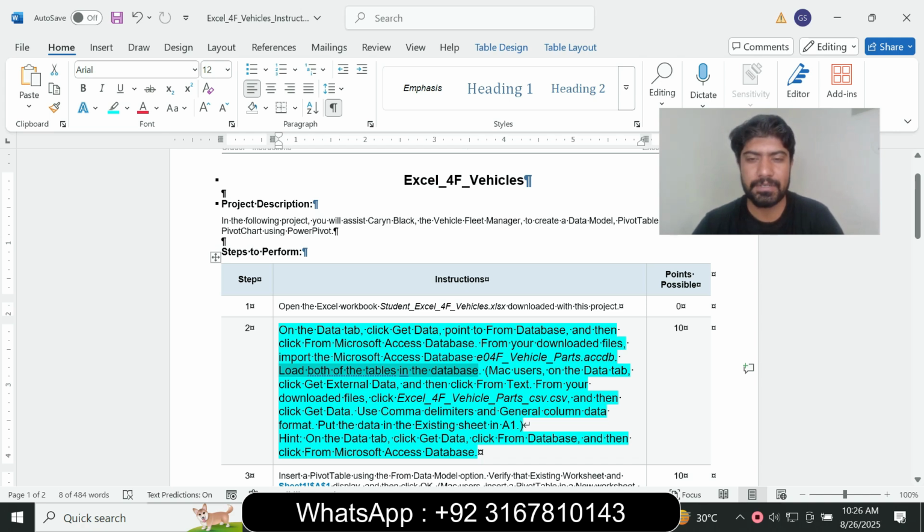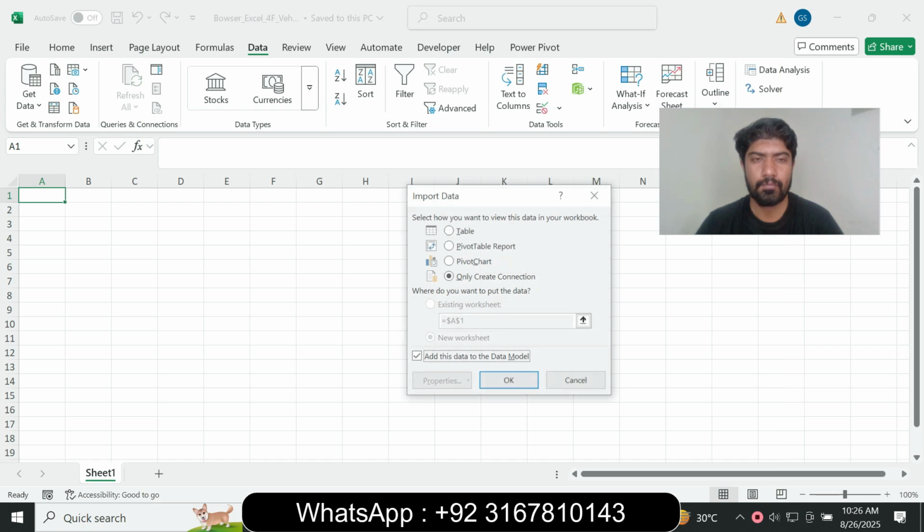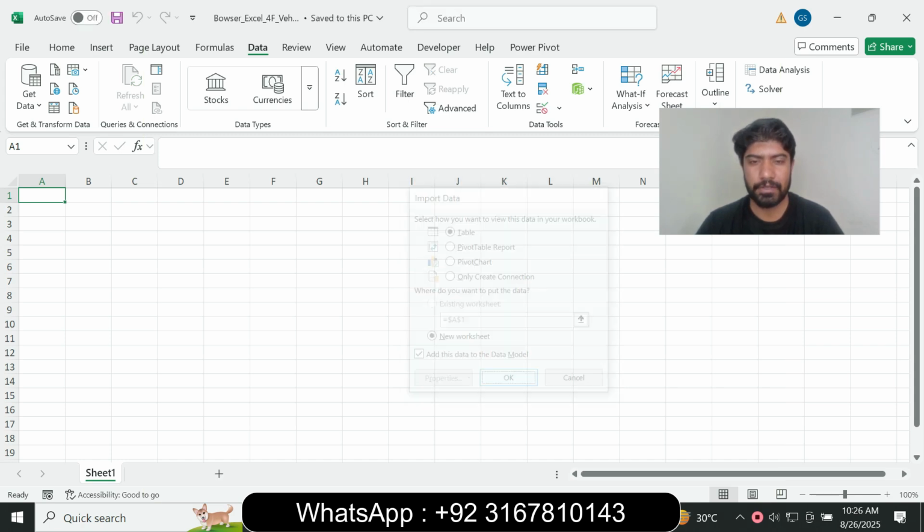Then click From Text from your download files Excel 4F vehicles and then click Get Data, use the comma delimiter and general column data models and database, and then click From Access database and click Load To, click Table and click OK.